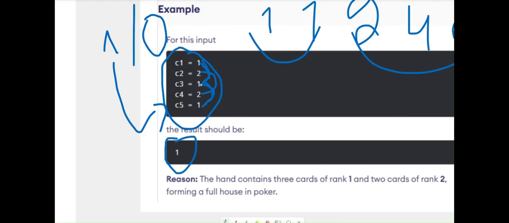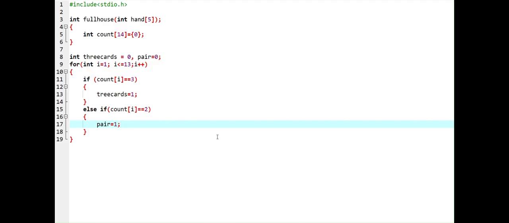Like here, I also have 2 cards of the same number. Finally, return the value: return 3 cards and pair.